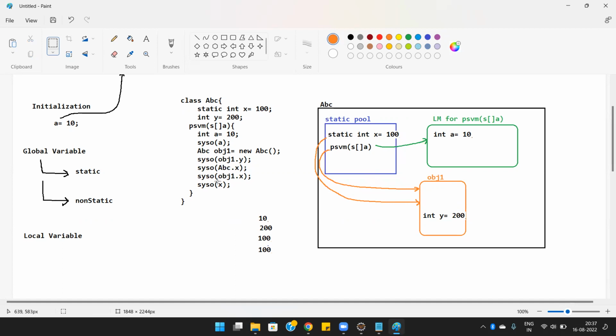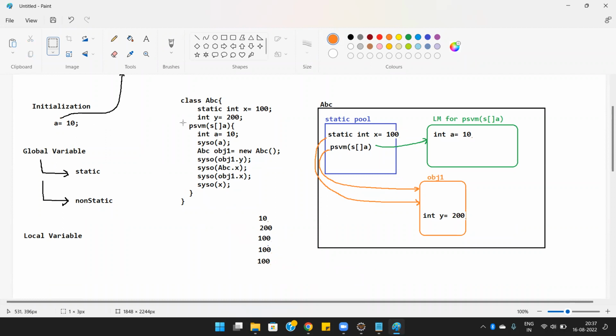Whenever I refer with a variable name, the search should go to local memory first. From the local memory, do we have a variable called x? No. So from here the search should go to the static pool. Do we have an x variable here? Yes, the value is 100. Good, thanks, Priyanka.